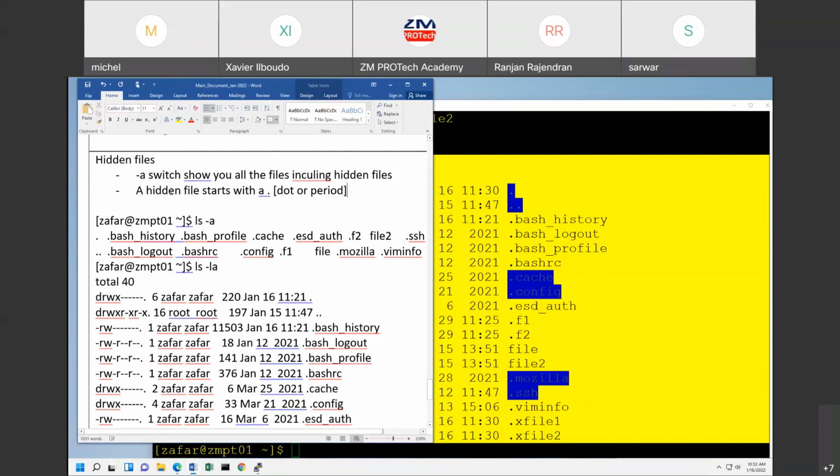Actually, it's a hidden file and a folder also. I'll show you what a folder would look like in a minute here, but I'm going to make a statement here that it's also a folder.